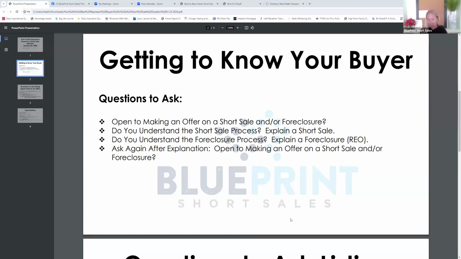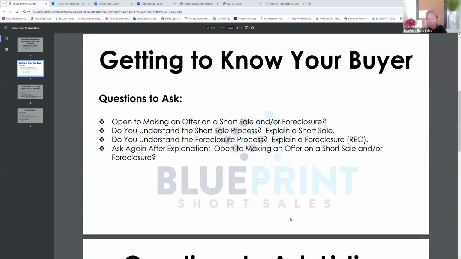Okay, Mr. and Mrs. Buyer, a short sale situation means that the seller's behind on their mortgage. They owe more on the property than what it's worth. It's upside down. So give them an example. Be very, very simple. Hey, they may owe $250, but in reality, it's worth $200. And then let them know that short sale does not mean short time frame, okay? It means that the bank is being shorted in the amount that's owed.